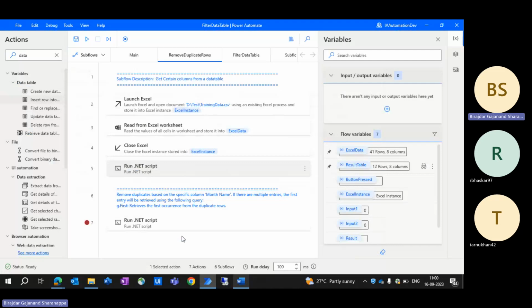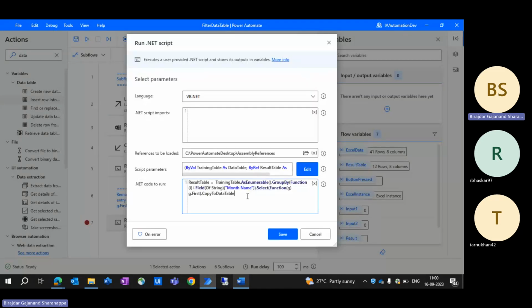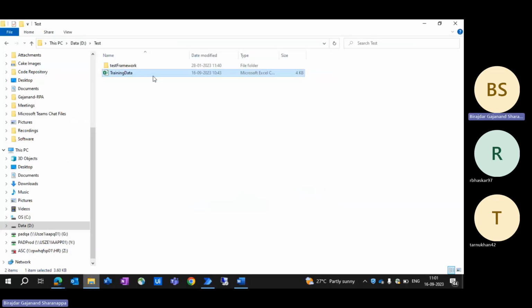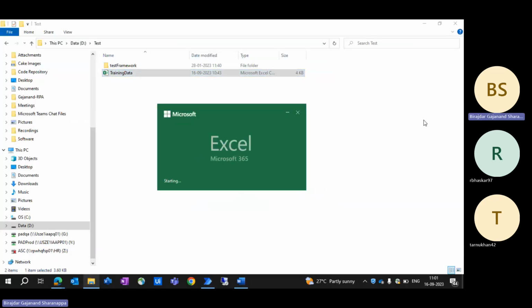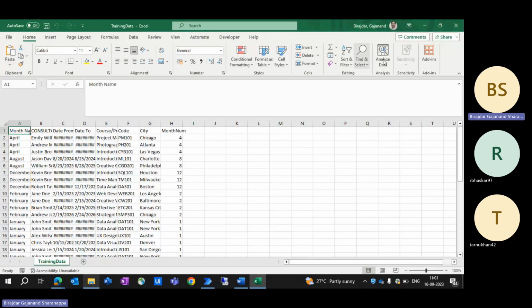Okay. So what script have you written? I'll show you. So this is the script you've written. We've taken the first. I will compare with the result here. So go ahead with this one, open this and apply the filter here.